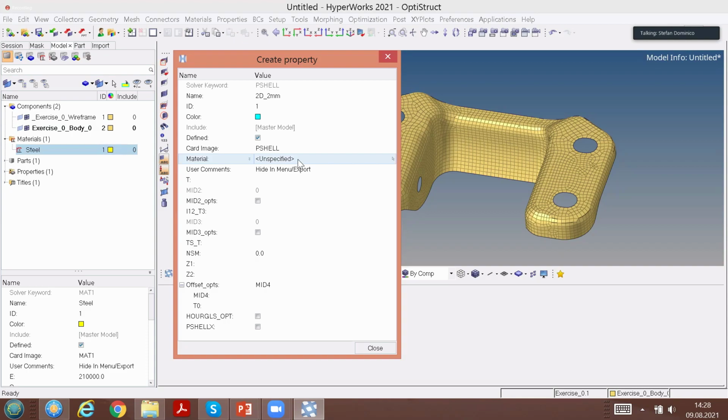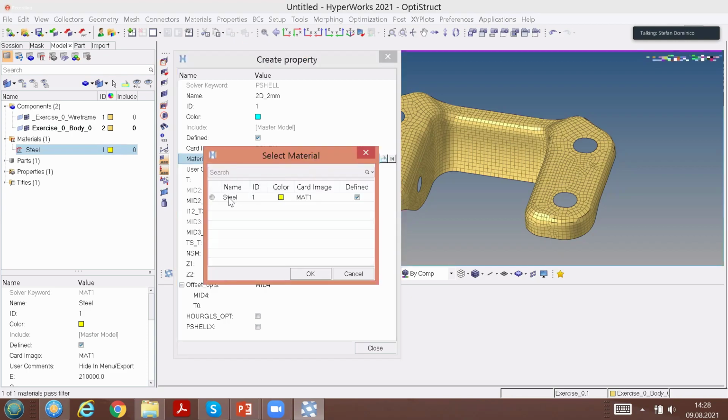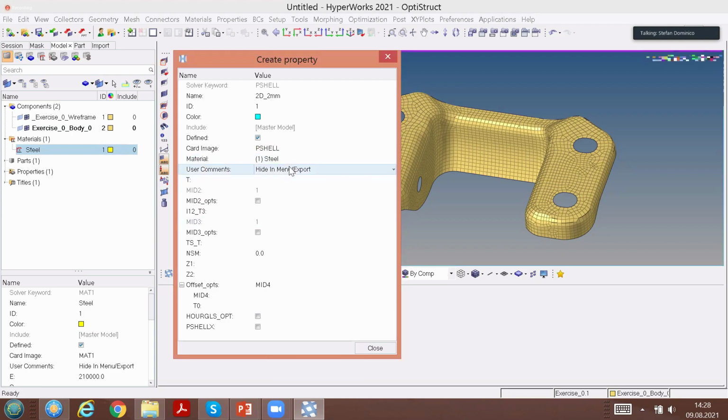I can already select from my cupboard with materials which is the material that belongs to this property. I can do this by clicking twice, and then, okay, the steel material is what I want. And the only other value I have to define is the T. T stands for, I can go with the mouse there, thickness. So return, and then nothing else has to be defined.